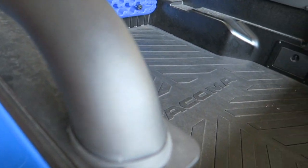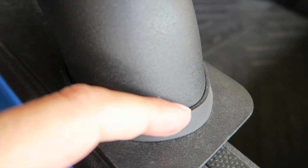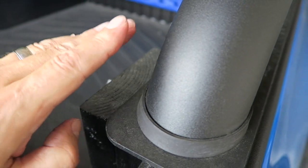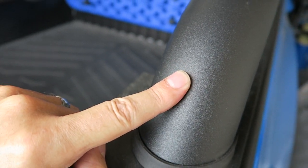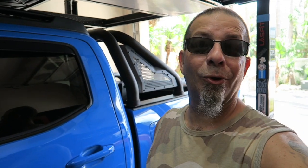One other thing I want to mention, it was pushed in, dented a little bit here. Again, if you look real close, you can kind of tell right here compared to the other side, which was not damaged in any way, right here. Not a big deal, but it could have been worse. For instance, it could have been pushed in up here. Now that obviously would be more apparent and something that would probably drive me nuts. So then, if you get something like that that is more severe, you're gonna have to screw around with either sending it back or just accepting it the way it is. Not a good outcome as far as I'm concerned.